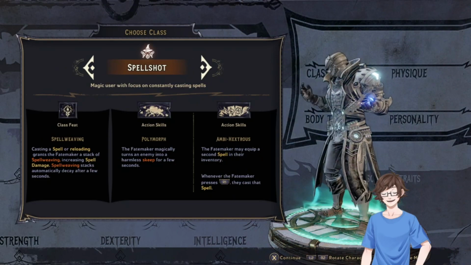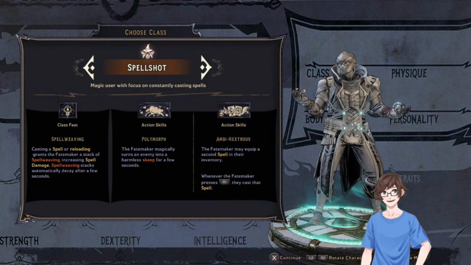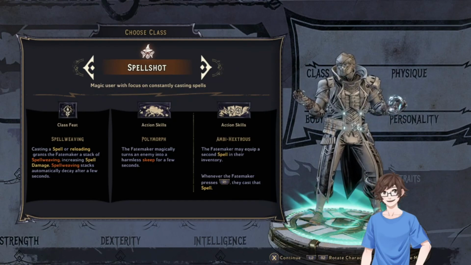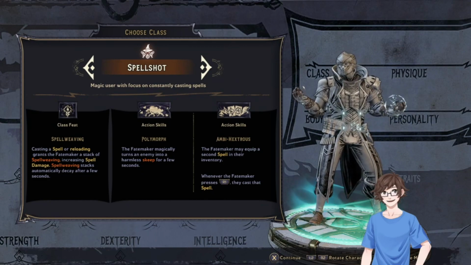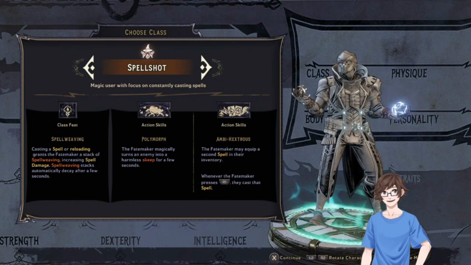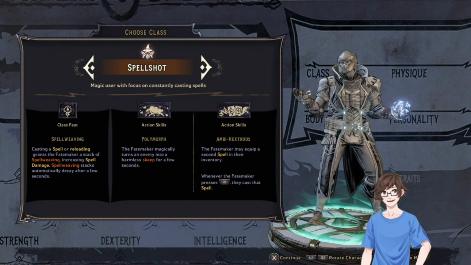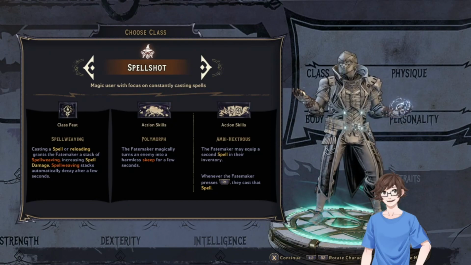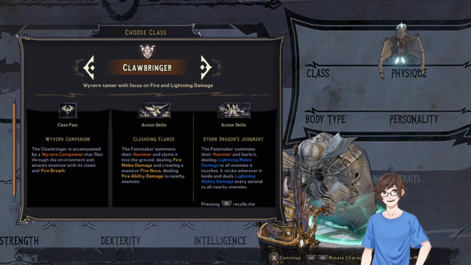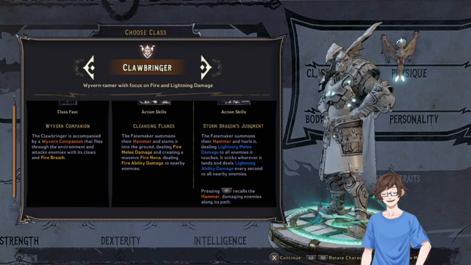I feel like using the spell shot. I feel like being a magician. Casting a spell of reloading grants the Fate Maker a stack of spell weaving, increasing spell damage. Spell weaving stacks automatically decay after a few seconds. That's the class feat. Action skills, polymorph. The Fate Maker magically turns an enemy into a harmless skeep for a few seconds. And the Fate Maker may equip a second spell in their inventory. Or it could be the Clawbringer. You know what, let's stick with the Clawbringer.